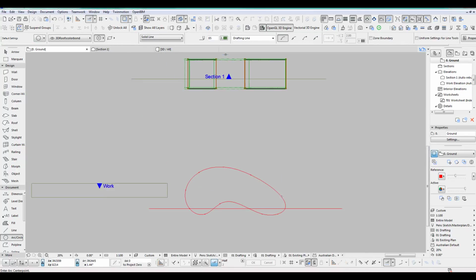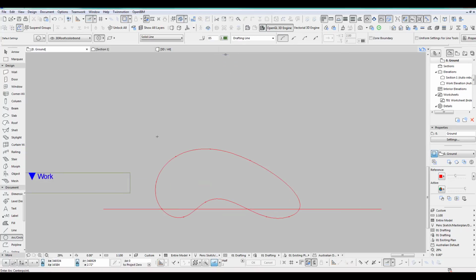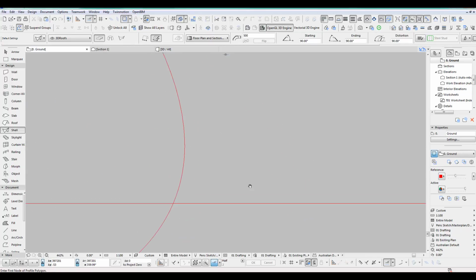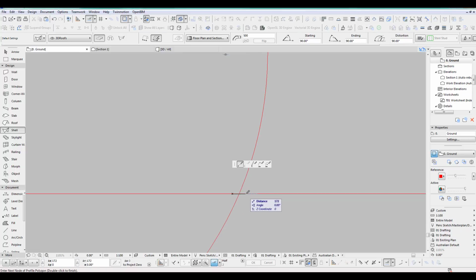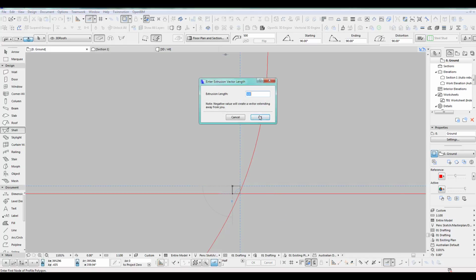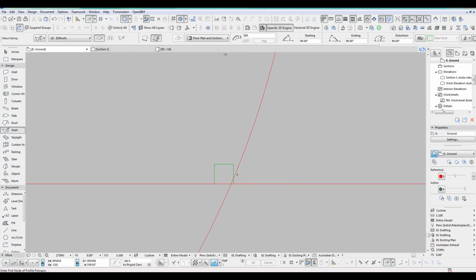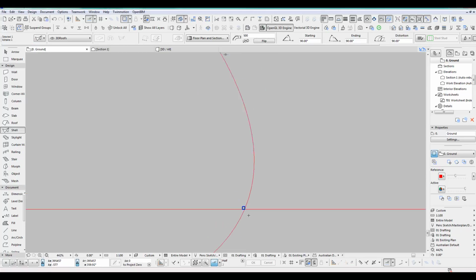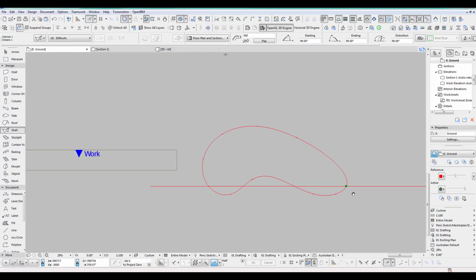To do our mullions, we need to draw a shell actually. And the best way to do it is we do the shell here and we just draw a mullion. Actually, let's do it exactly. X1 on the plus, Y1 on the plus, and we close this off. Extrusion length 500 will do for now. And this one again, we will have to rotate around so we can use it in the section.